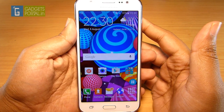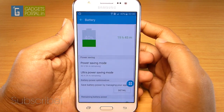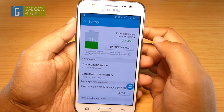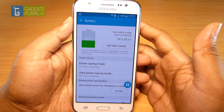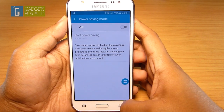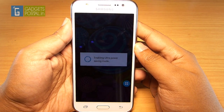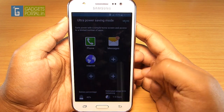The battery is 2,600mAh — larger than the flagship S6 — and it's outstanding. I'm getting more than two days on normal to heavy use, which is really great for an Android device. If you're looking for a long-lasting battery phone, definitely go for the Galaxy J5. There are handy power saving modes where the CPU clock speed gets restricted, and an ultra power saving mode that terminates all background processes except vital applications like calling, messaging, and browser. With only 10% battery you might get a full day's backup.